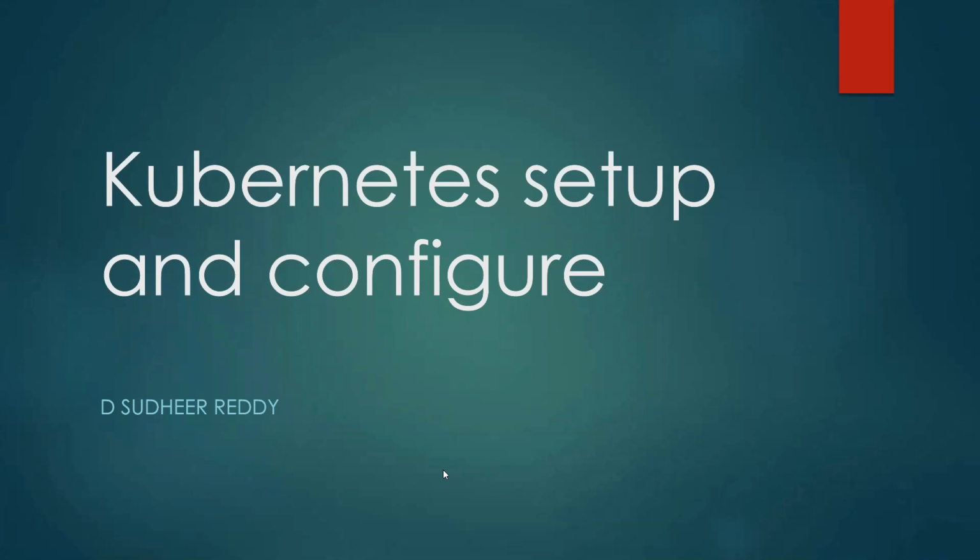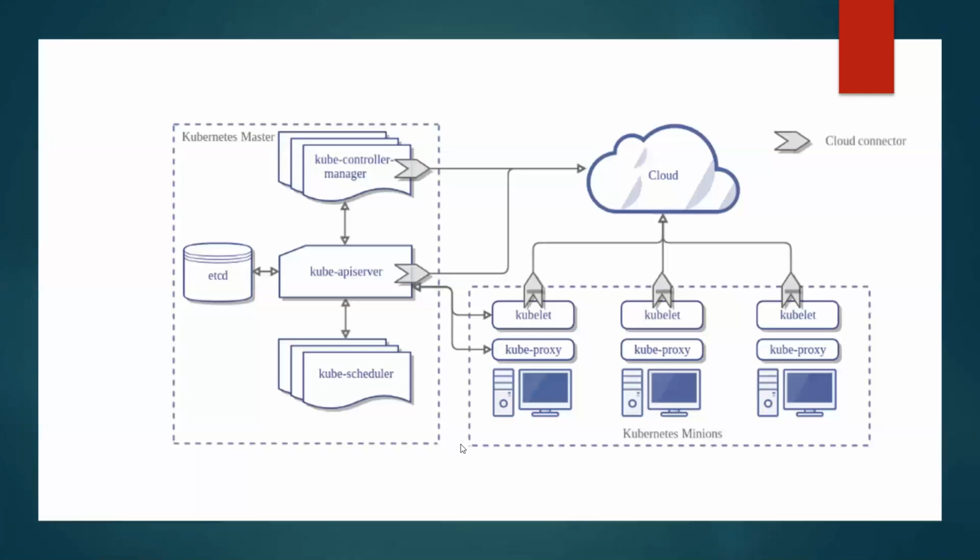So today we are going to discuss Kubernetes setup and configuration on different platforms. Different platforms like, let's say, the cloud providers, on premises, and how to use the existing Kubernetes services provided on different cloud providers. So let us jump quickly into the things which we are going to do.